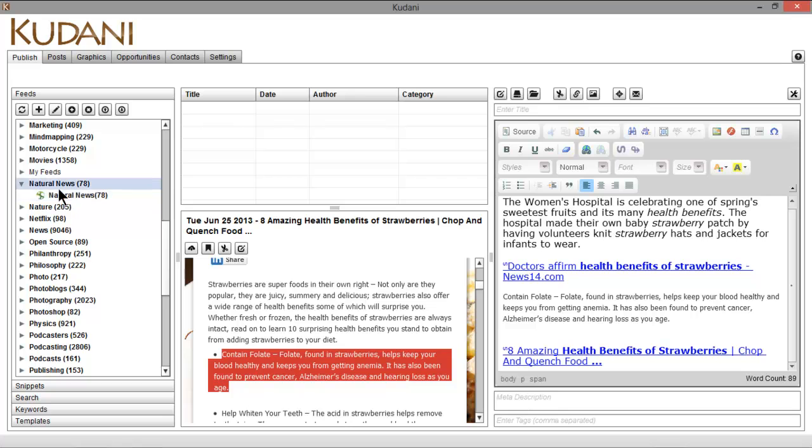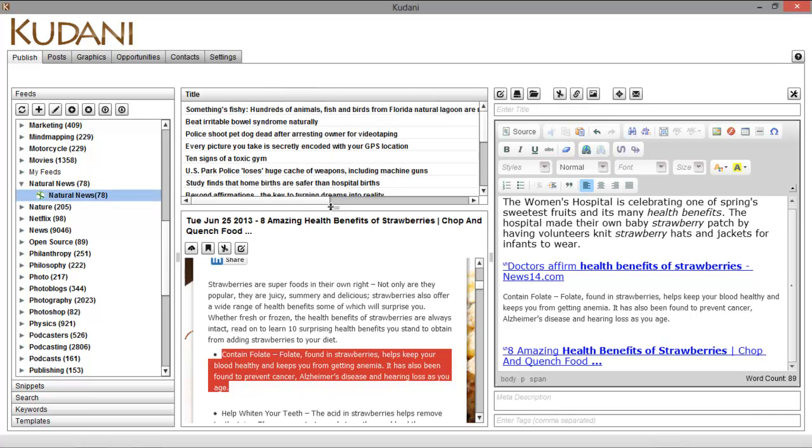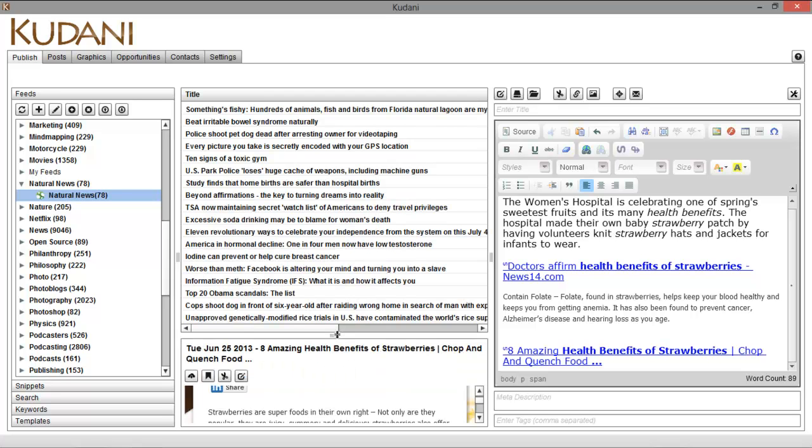So anyway, I've added Natural News, so I'm going to click on that, and you'll see that it pulls in all of the latest articles from that website. So really cool, and you're not ever going to run out of information to write blog posts about in any niche. There are volumes and volumes of information to be gleaned from this software.